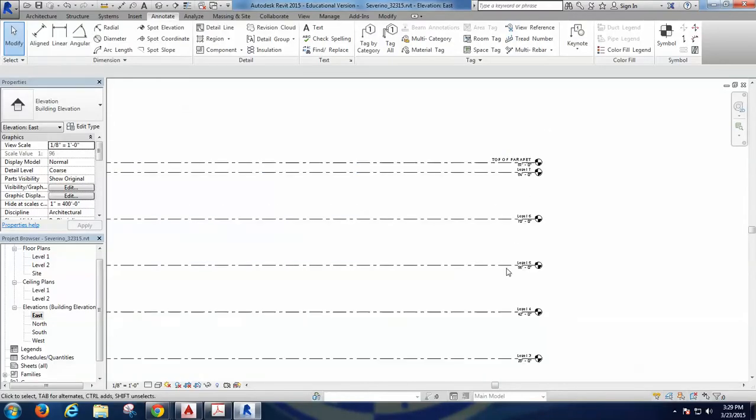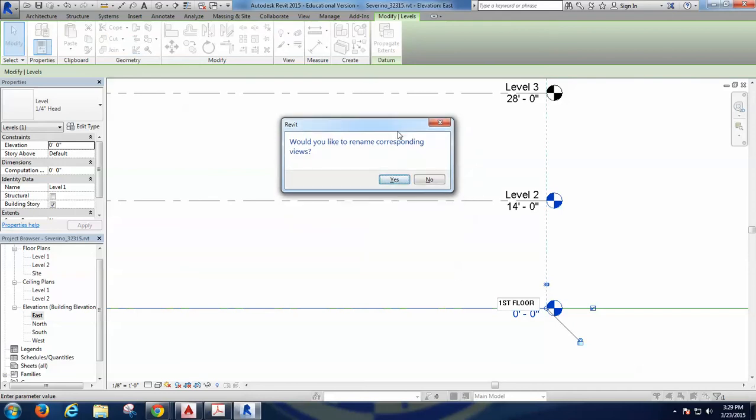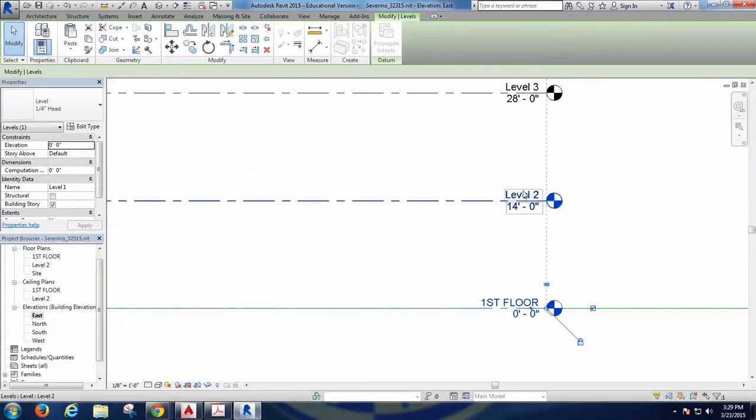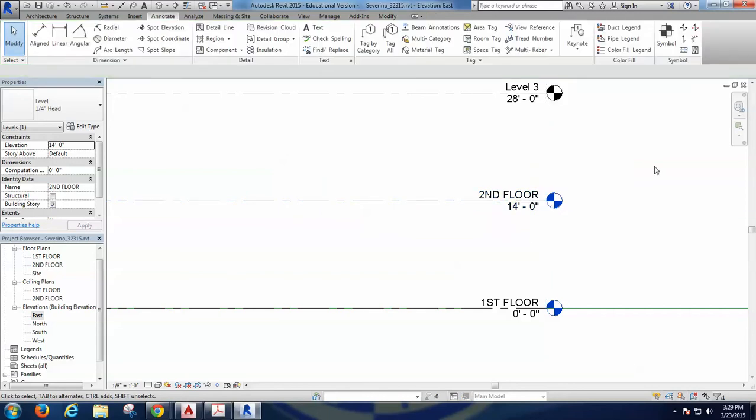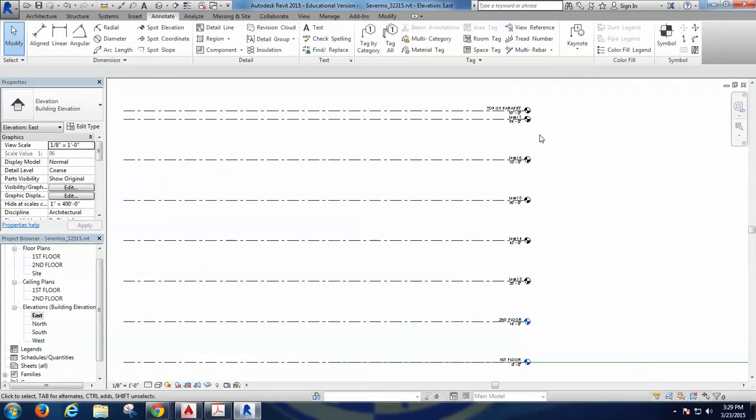We're going to name each of the levels. First you can say 1st floor. It asks you, do you want to rename this in your floor plan views? Yes. You rename this and call it 2nd floor, etc. Now the big question is probably, how come I have 8 levels, but I only have 2 in the view plans? Anybody remember how to change that?